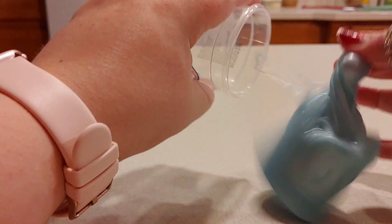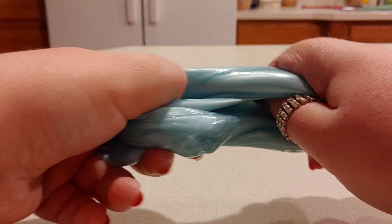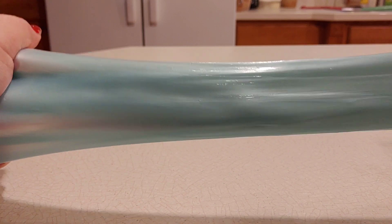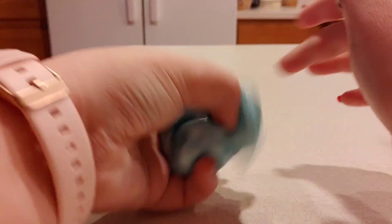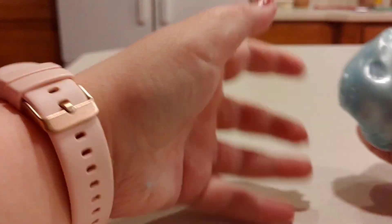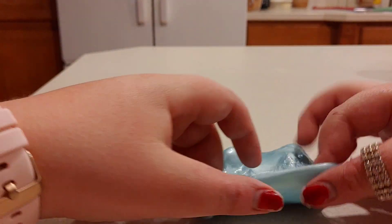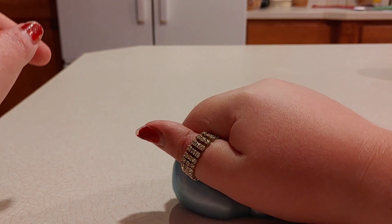The first one I'm going to review is this blue slime. I love this shimmery blue — it's gorgeous. It's almost like a teal, maybe it's supposed to be a teal. Either way, it's bluish and it's gorgeous. This texture is similar to the first ones I reviewed today — it's very elastic and jiggly, and it stretches a ton, really really far. But you can't do a ton with it, like it doesn't make a bunch of bubble pops because it doesn't really like to stick to itself, and you can't really do pokes with it. I like this texture a lot, though.